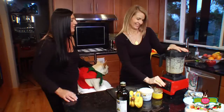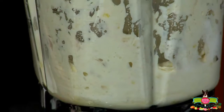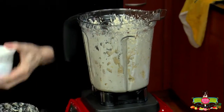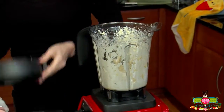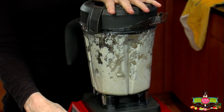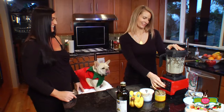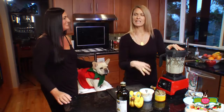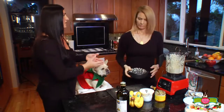My favorite part of this one is how good it smells — it's the most delicious one I've smelled yet. It smells like pie! Your dog won't have that wet clean dog smell; you'll just have a really sweet smelling pet when you're finished grooming. All of these natural ingredients are so gentle on your dog's nose — they're not really chemical strong smells, so they won't be overwhelming. You can actually see the chunks going away and getting smooth, and this becomes fine enough that you can flush it down the tub too.